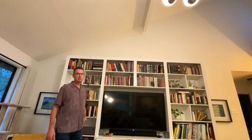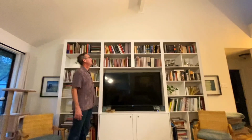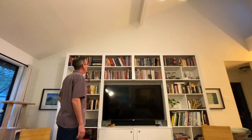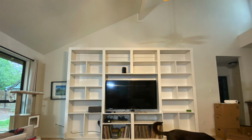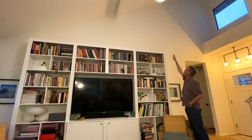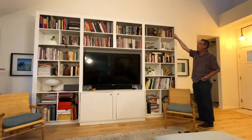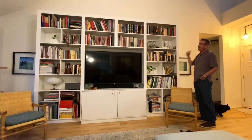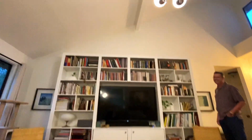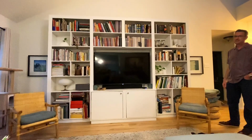Yeah. So we were going to go all the way up, like the angle, or at least part way, making an angled bookshelf. And do you remember why we decided not to? We didn't think it would look very good, and we thought that beam would be off center. Yeah. And to go all the way to the ceiling here would have been like 15 feet. Insane. It would have been like, I would have had trouble climbing that ladder. You wanted me to put a rail along the top for a ladder, like in a library. Right. But I never wanted to go all the way up. That would be crazy. That would be cool, but maybe a little too busy. And we felt like this looked good.